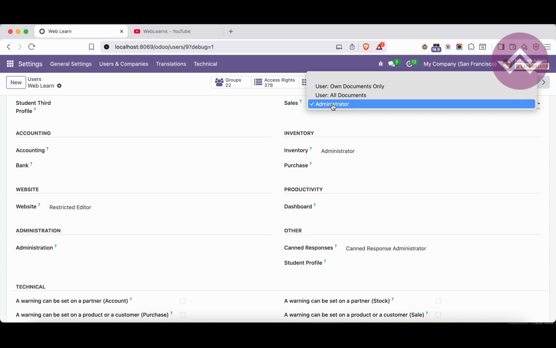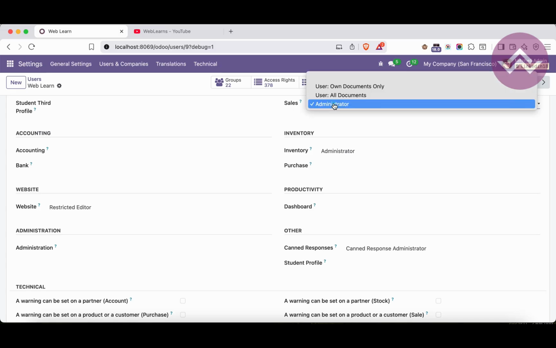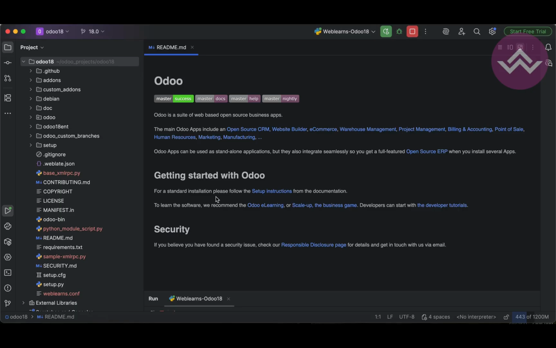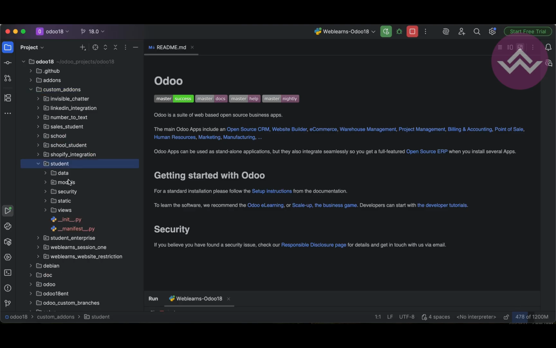We will create a selection field that displays your security groups as a combo box, making it much easier for administrators to assign roles. In this discussion, I'm going to show you three combinations: the security group, the implied_ids in the security group, and the security category. These three combinations we can use to create such a combo box or selection box. I already explained the purpose of implied_ids: it basically inherits the existing groups into a specific group, as a parent-child group.